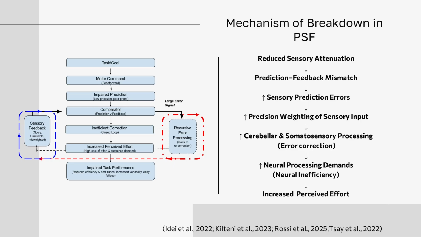And then the mechanistic factor that we saw in Kilkenny et al. 2023 is that there's an increase in cerebellar and somatosensory processing. There are two pathways here. Remember, there's S1 and the supplementary motor area. One is attenuated and the plan sticks to the original plan, and the other goes to update the internal model because that error was high. It was interpreted as a big error, needs to update the plan.